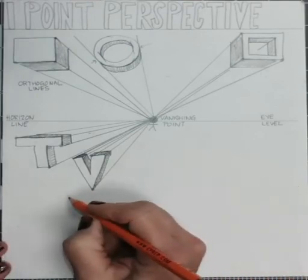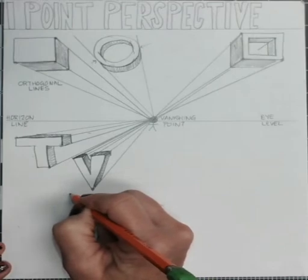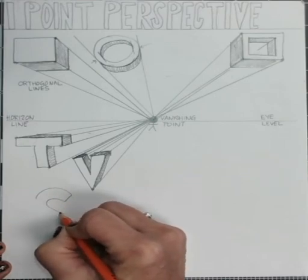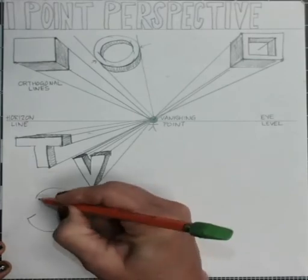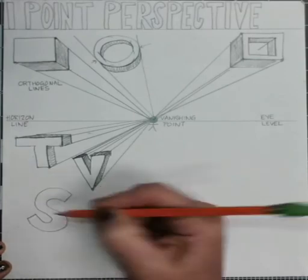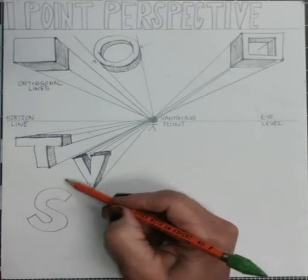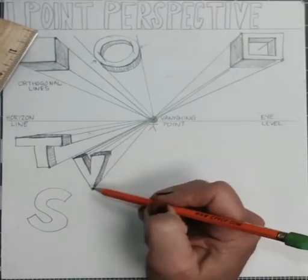Let's try something even more complicated. Let's try a letter S. So I want you to draw a block letter S about the same size and location on your paper as mine is. We've got corners and curves, and also we've got some shapes in the way of our orthogonal lines. So I'll show you what I'm going to do with that.